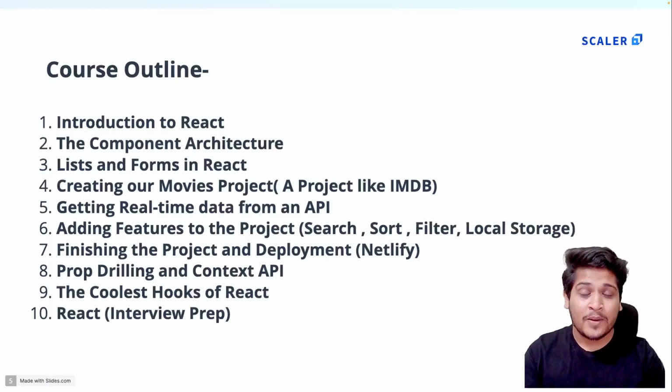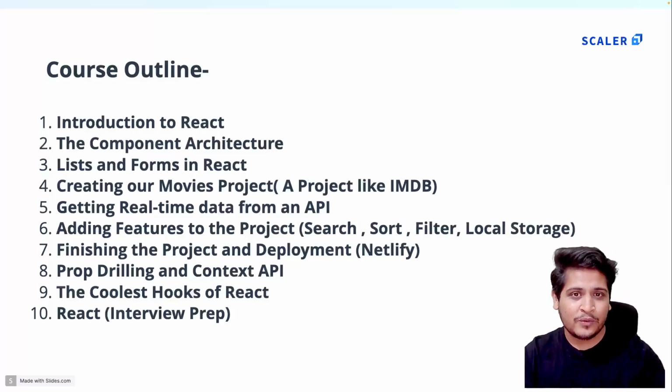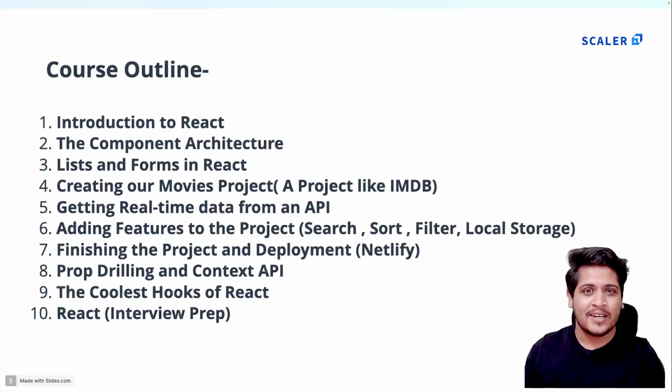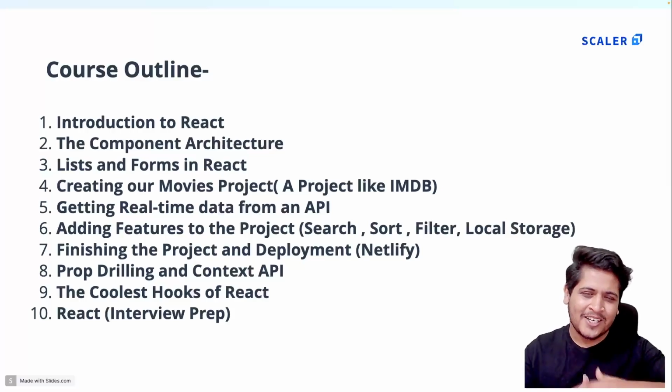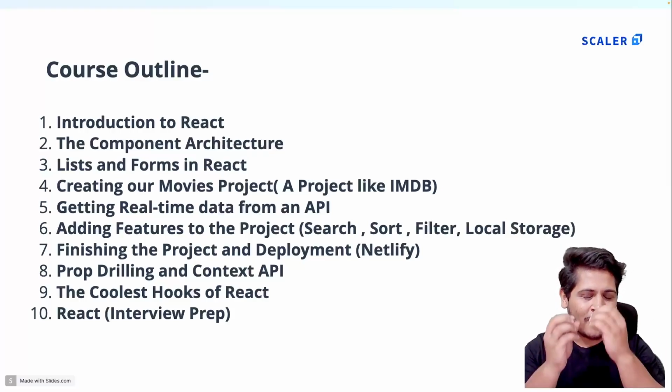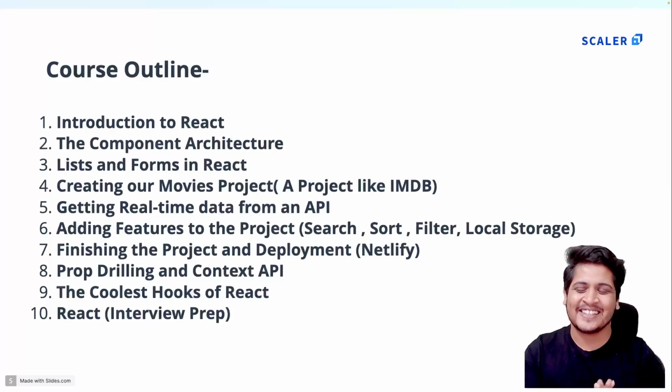We'll be talking about all of them, but before moving to Vite and CRA, we'll be talking about CDN, how to set up your React app using CDN. Just a CDN link, right? There we'll also talk about Babel, Webpack, all of these things. So we'll not directly jump into Create React App and Vite. We'll go from the very basics of React, right?